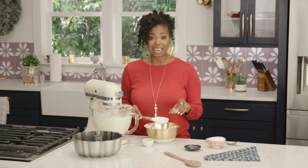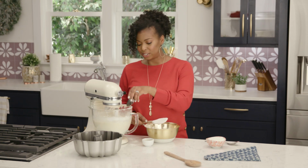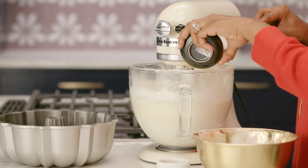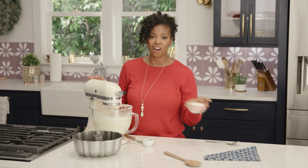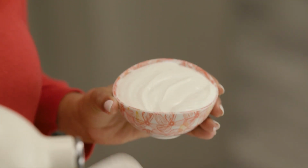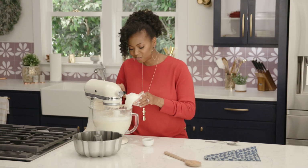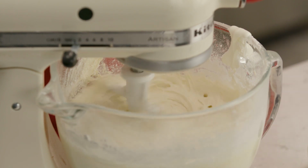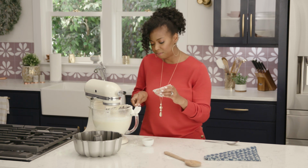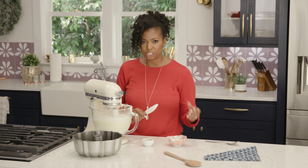And then now I'm gonna add in some salt. And I've got a little baking soda to give this cake a little lift. Once you kind of have everything mixed in, we're gonna add in our Daisy sour cream. It's so rich and moist whenever you add this to it. I love baking with products like sour cream because it really adds so much moistness to the finished product. There's nothing like the flavor of it either and the richness that it gives.